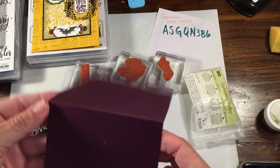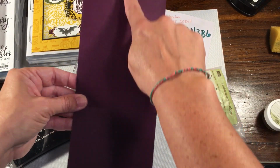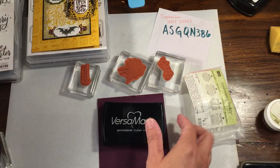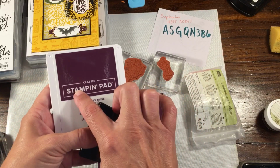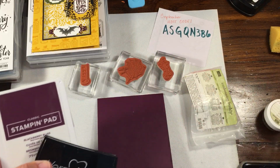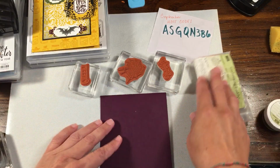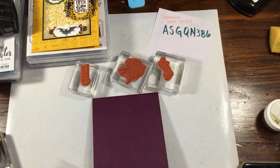And again, this is my base card. It's 4 1/4 by 11, scored at 5 1/2. But I don't know if I want to do it with Versamark and Blackberry Bliss and then use clear embossing powder, or if I want to do it with black. So I'm still kind of up in the air at this point. But what I'm going to do first is prep my base.